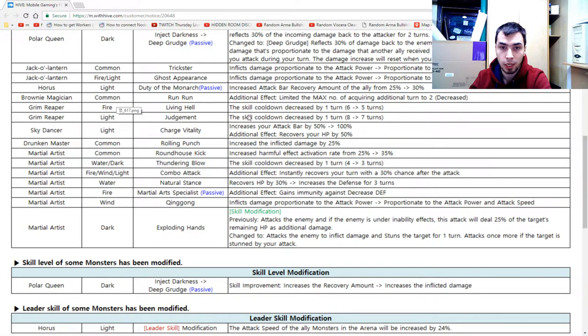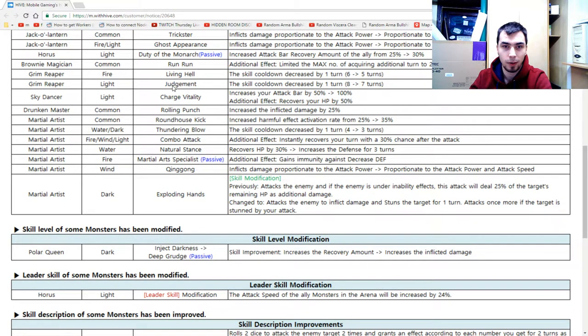Grim Reaper, fire, okay. Living Hellac Shield skill. I used Grim Reaper when I was a younger player, and I actually liked him. I think that is heal block and dots, which is quite nice. Light, okay, that was horrible cooldown. Still is, but I guess if you skill him up, it's like 5 turns more. Since I never got prom, so fuck me, right? I got Jultan and Dark Golem from the Light and Dark Scrolls.